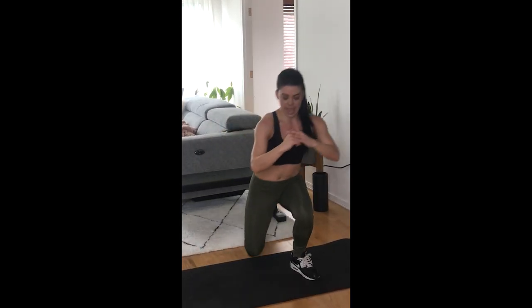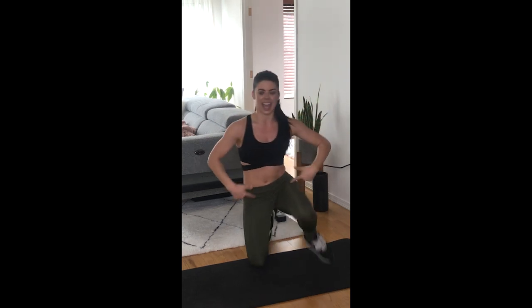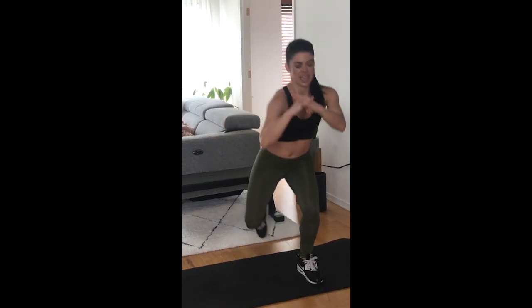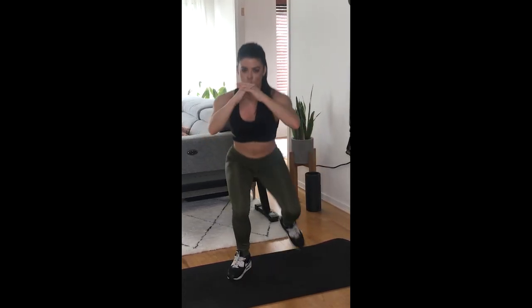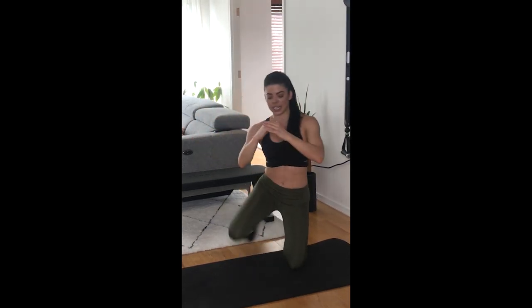Down, down, up, up. Stay on that same side. Push, down, down, step. As you step, press out of that lead glute. Come on, down, down, push. Good. Switching sides. Down. 20 seconds.